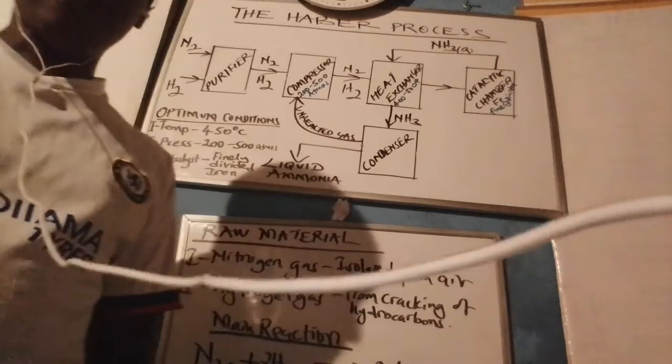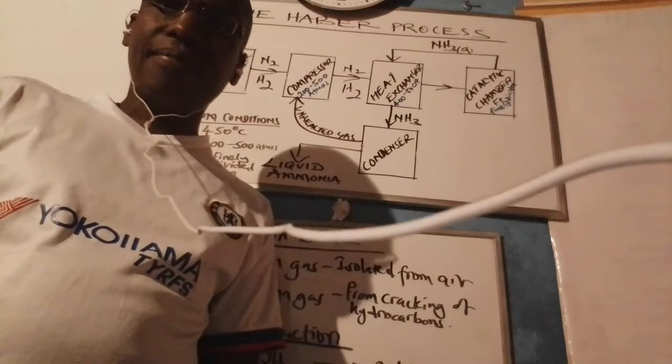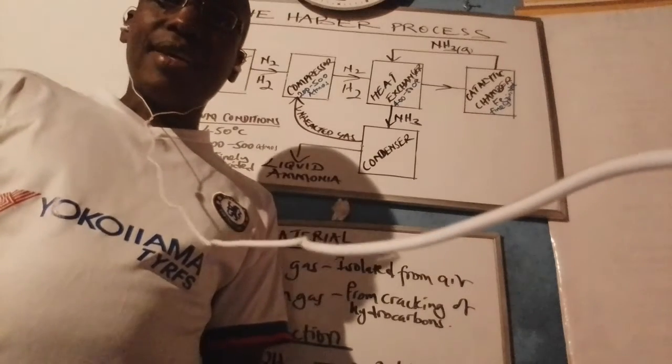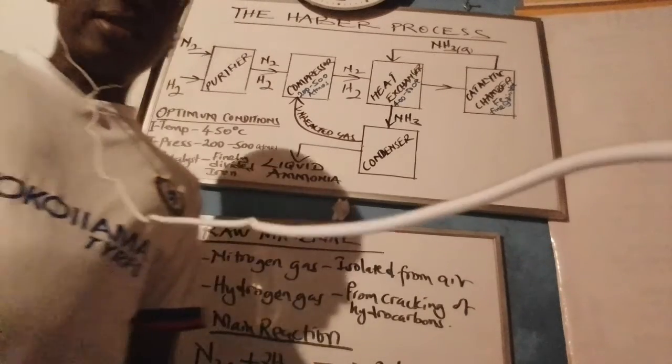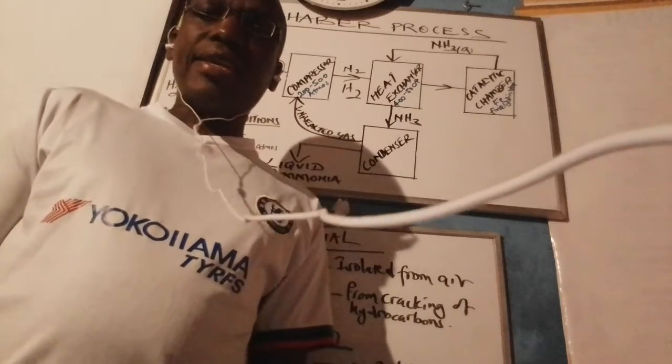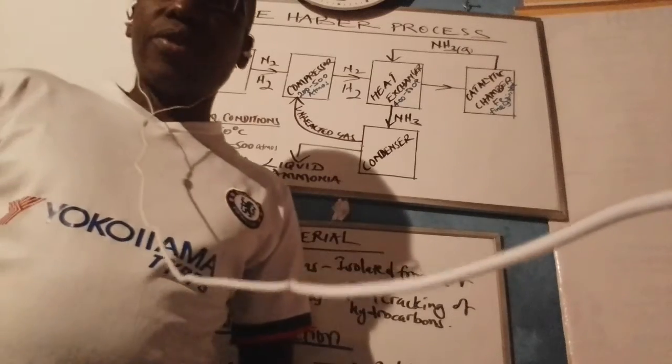What have we said? If I recount it, we have said that ammonia is fabricated industrially on a large scale by the process referred to as the Haber process. The raw materials in the Haber process are nitrogen and hydrogen. Nitrogen is obtained from air by isolation, and hydrogen is obtained from hydrocarbons by cracking. The synthesis between nitrogen and hydrogen is held back until the two gases are purified, which means refined and cleansed from impurities and other particulates, and then compressed to make the gas molecules interact effectively, and then finally heated in the heat exchanger, which is intertwined with the catalytic chamber, which enables the reaction to proceed faster.